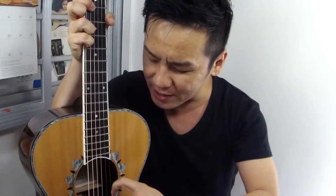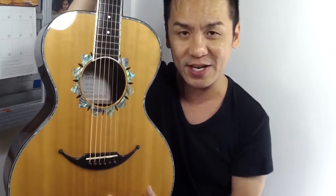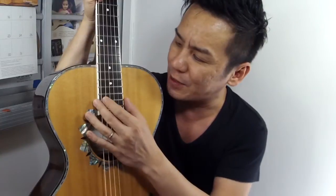And what is the bracing pattern on this? Basically, you have the X brace that is forward shifted, and it's non-scalloped. The X brace is just straight. Even the two tone bars that are here are straight. So what does that mean to you? It means that you have clearer trebles, not too much bass, but a more balanced kind of bass on this guitar.